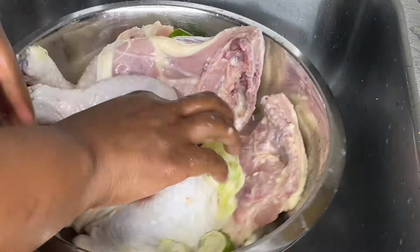After letting it sit in that mixture for about 10 minutes, I'm going to rinse it out. I'm going to take each leg quarter out and rinse it out and put them inside my pot that I'm going to be using to make my chicken stock. So here it is. Let's go ahead and start making our chicken stock.